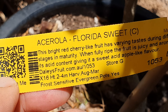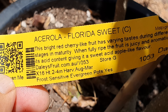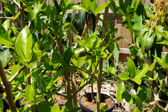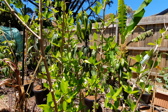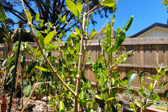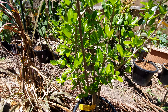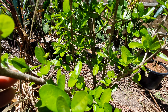So that's the tree for those not familiar with it — acerola, the Florida sweet variety, which is pretty much the only one in Australia. It is very frost sensitive, I learned that. But not only frost sensitive, it's also wet feet sensitive. The ones I lost, I didn't lose them to the cold — I lost them to damp soil in the ground. I've also lost one in a pot to wet feet.